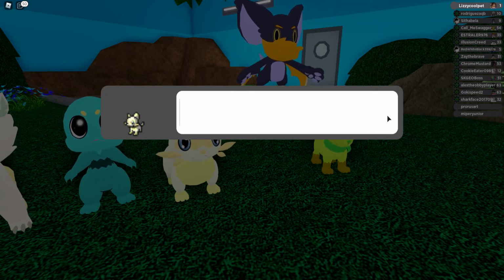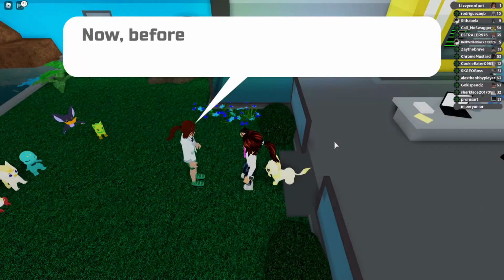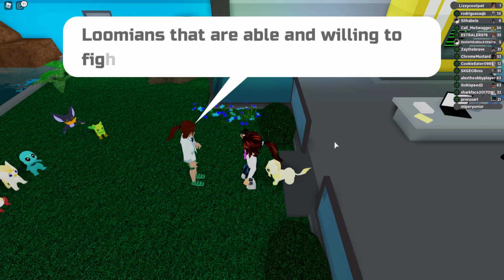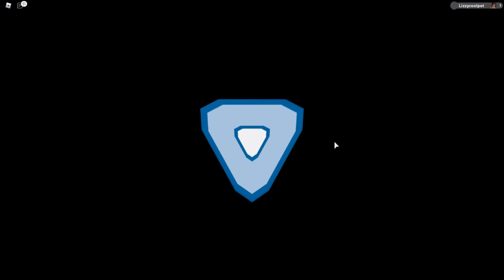Another thing is that unlike Pokemon Brick Bronze, it lets you nickname stuff instead of you having to click the Pokemon and then Loomian and then nickname it. So I'm gonna name it Eevee after the Pokemon Eevee. They still explain a lot and stuff like that, but I feel like instead of explaining, just like, alright.